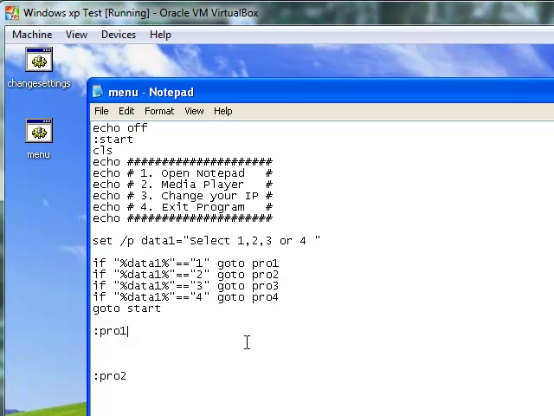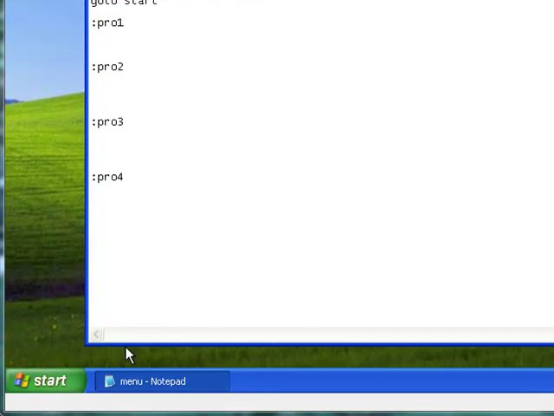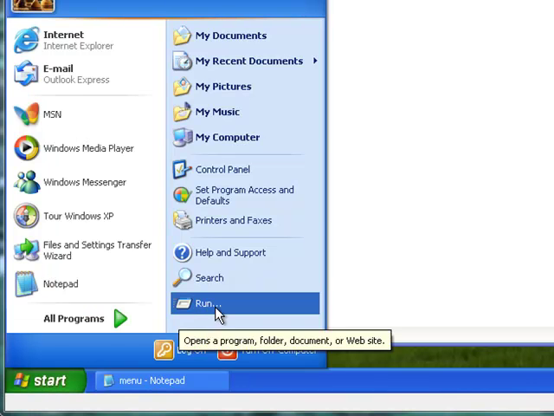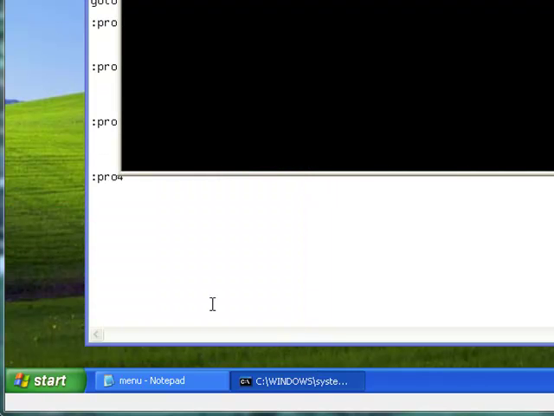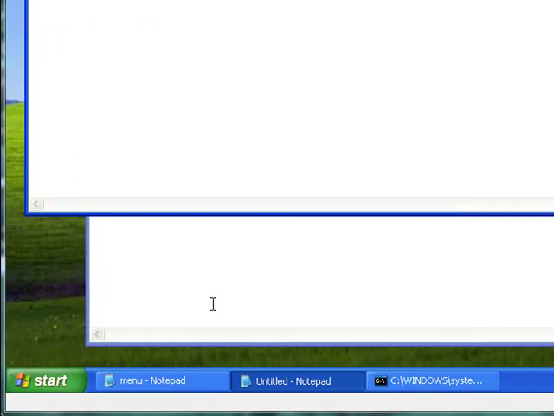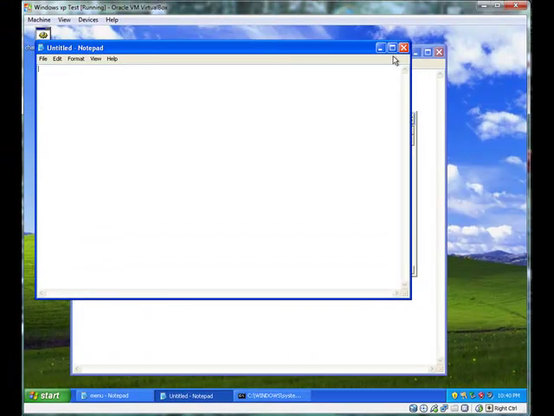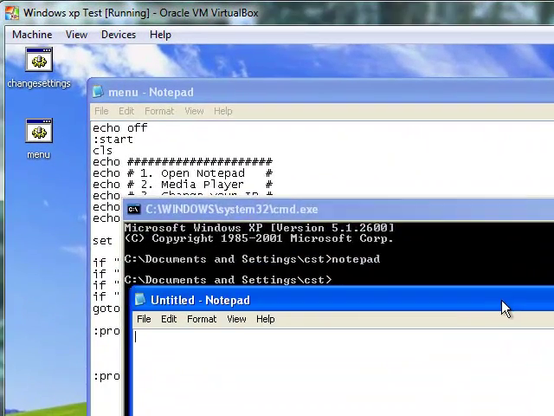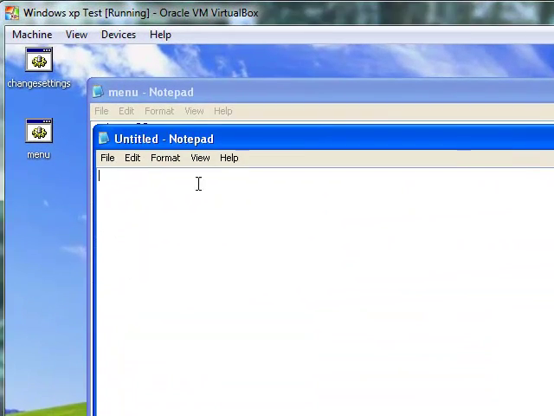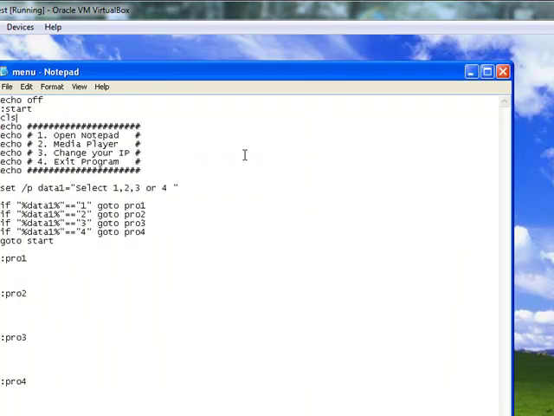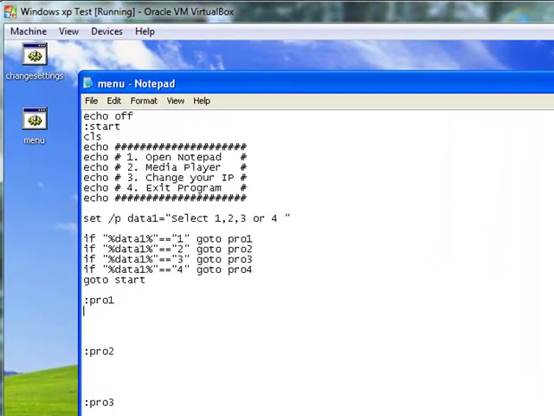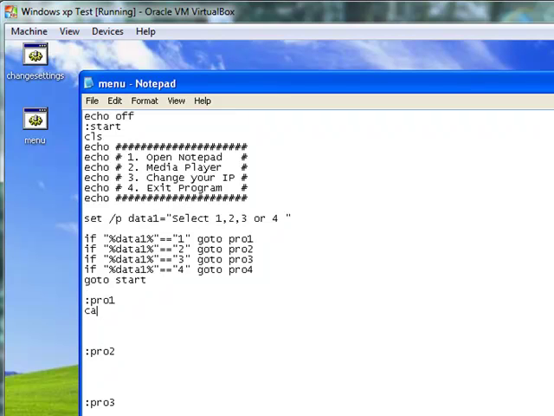So I want Notepad to open. To try this out, let's go down to Start, and let's go to Run and type in CMD. If I'm at whatever screen I'm at, can I type in Notepad and it'll start? It looks like it does. So for the first test, it looks like I don't have to put any special characters in it. It'll start anywhere, Notepad, if you type it in. So all I have to do to make that work is come down here to the bottom and say call Notepad.